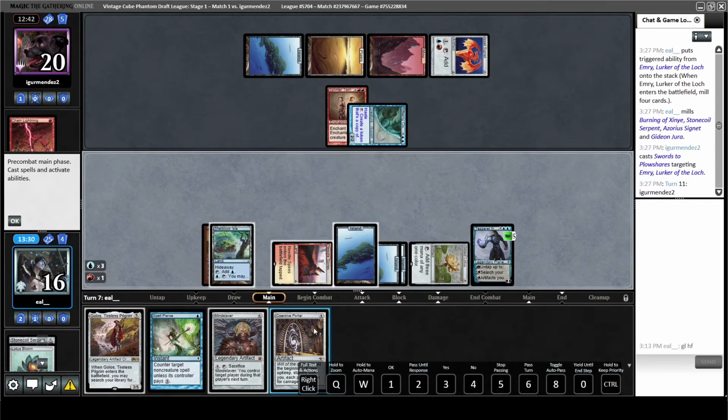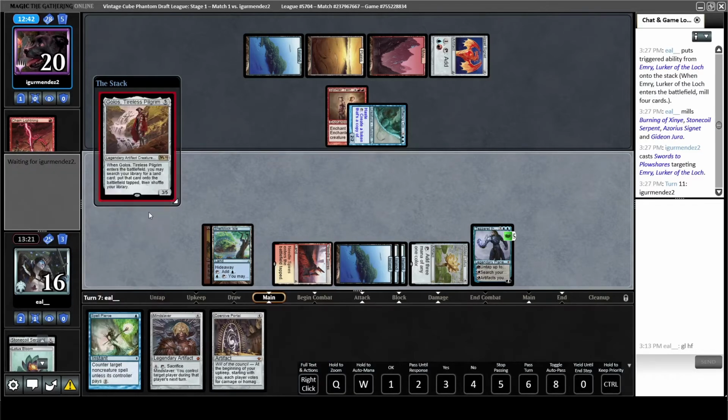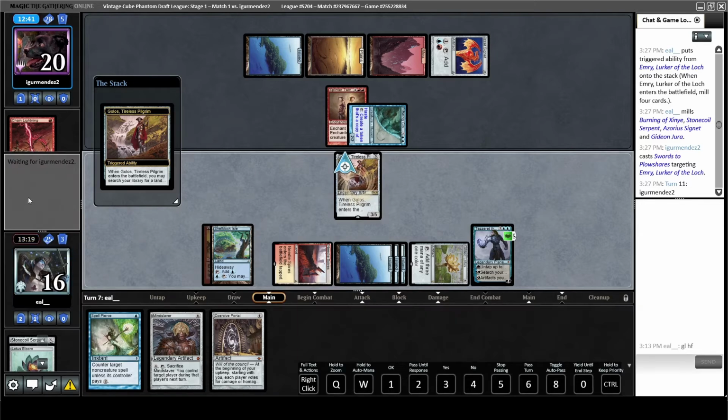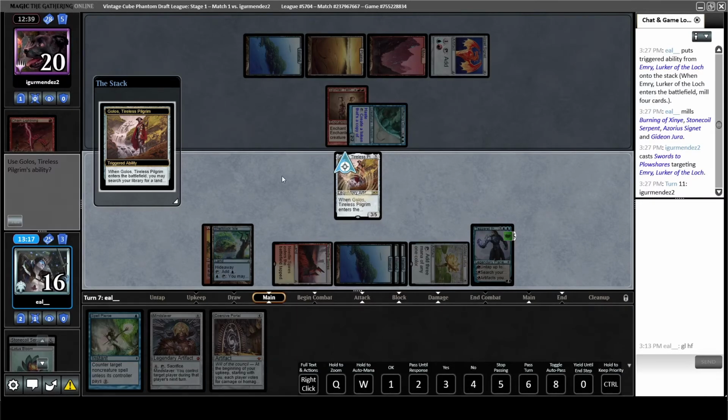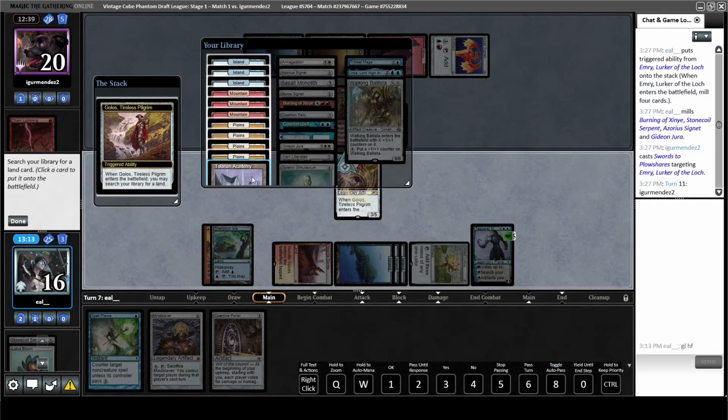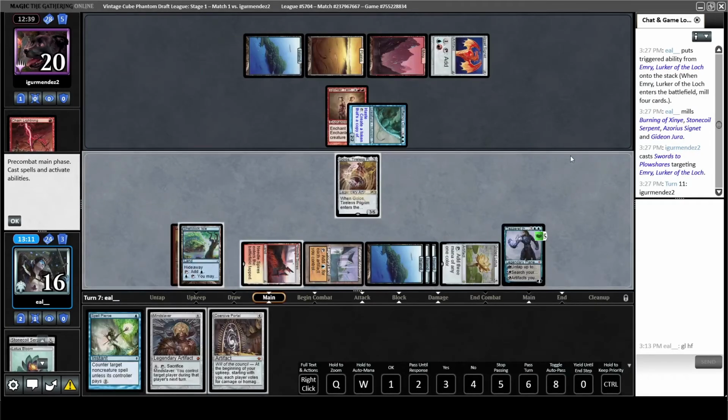They're probably gonna bounce Tezzeret or Gilded Lotus next turn. I think I play, no, I'm just gonna play Golos. This gets us another land in play since they're bouncing one of our permanents every turn. This is nice. This lets us do more. This also lets us shuffle, which is cool because we put Tellurian on the bottom, so we're not going to draw it unless we cast Golos.